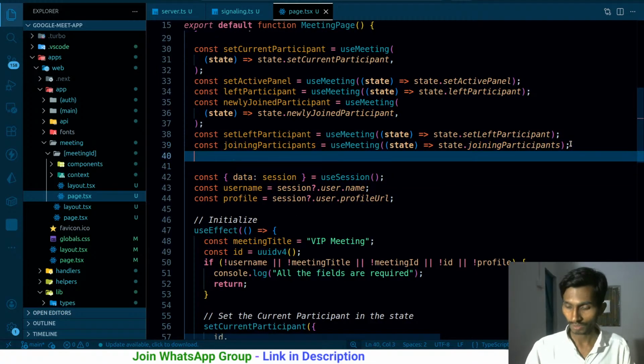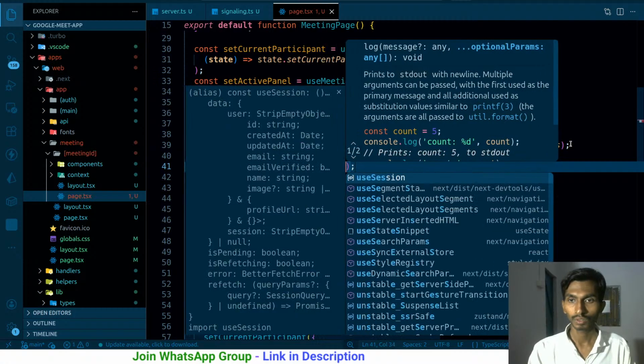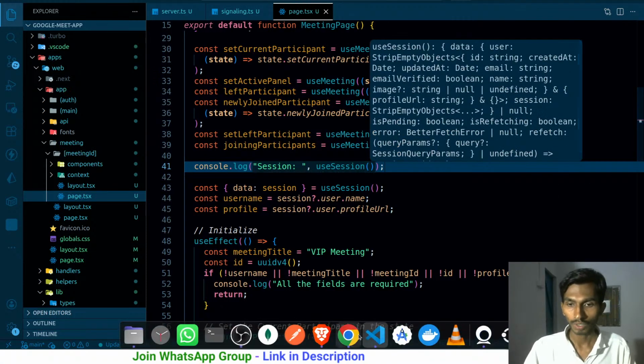Apart from this, console.log the session, equal to useSession, just like this. Now I'm going to check the value here.